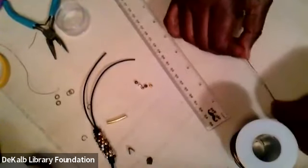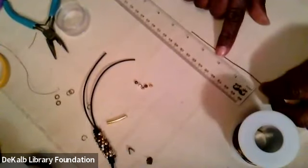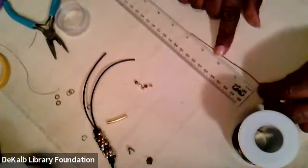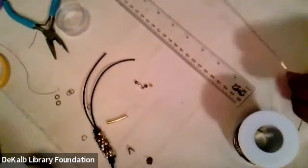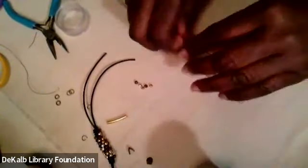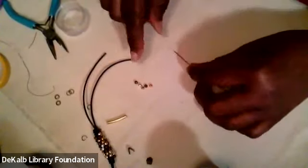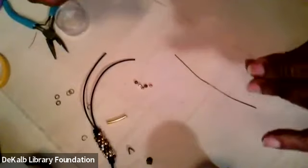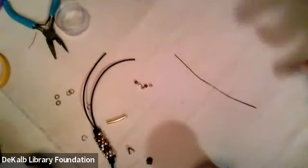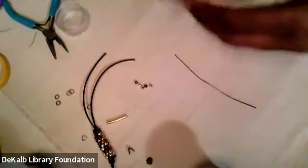So I'm going to give myself 4 inches to make sure I have enough wire. So I'm cutting off 4 inches of 20 gauge wire. And I'm going to put my beads on, and we're going to wrap each one. Now remember all of that 24 gauge wire that I cut off of here. This is where you can use it. It is not going to waste.